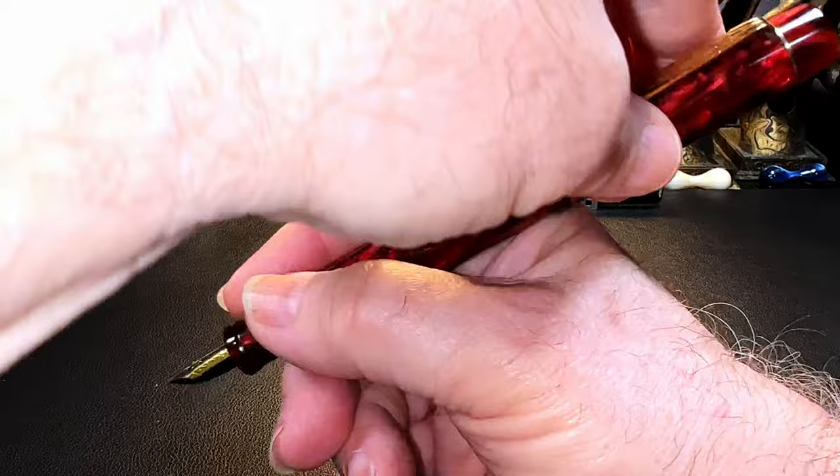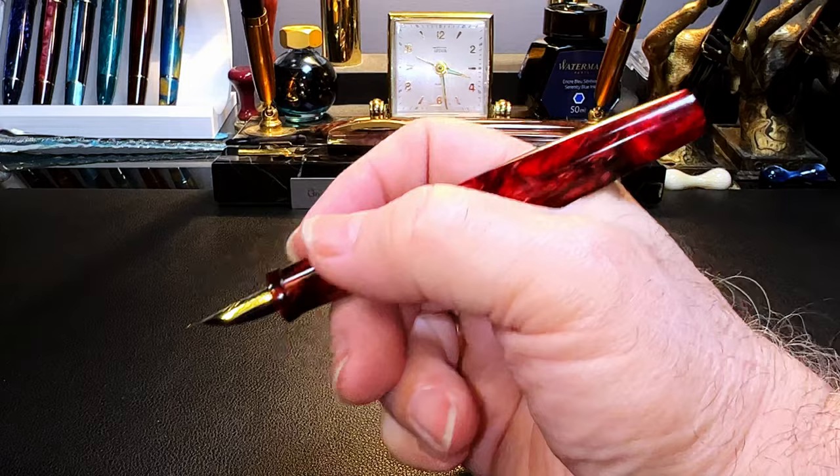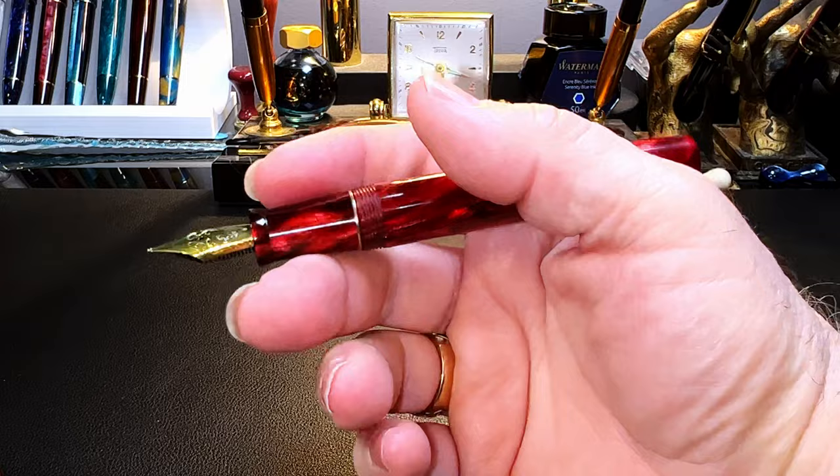The cap posts deeply and securely, and as the cap weighs only 12 grams, it doesn't shift the balance of the pen that much at all, although it does make it fairly long. Unposted, the pen is plenty long enough to write with comfortably. This is a very comfortable writer. It fills my hand. It's very light at only 17.5 grams unposted.